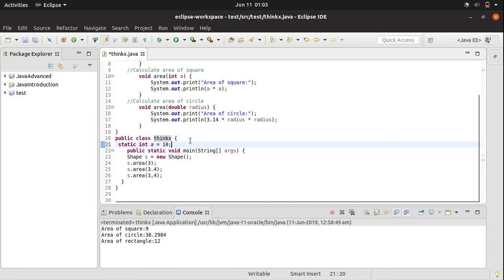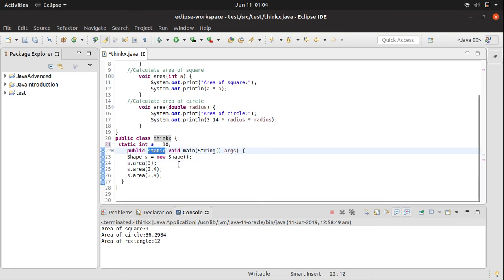So whenever the compiler runs this class, it will automatically assign the variable as 10 and allocate it in the main memory. And we know that for every program to continue its execution, the variables and functions should be in the main memory. Then only you can execute it. So that's the main use of the static keyword.